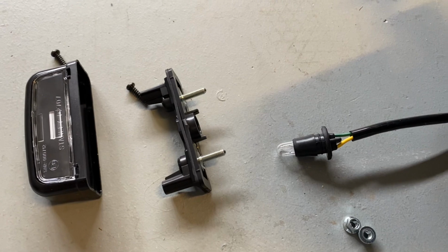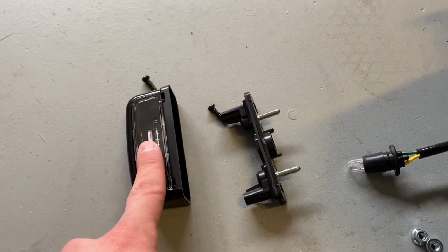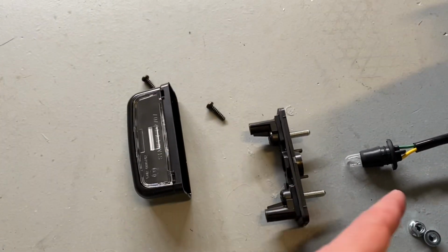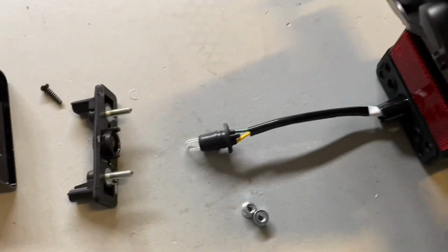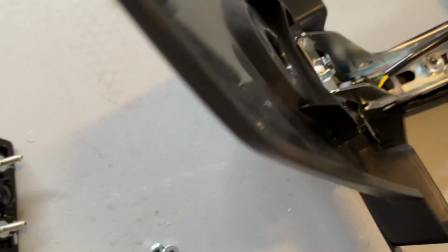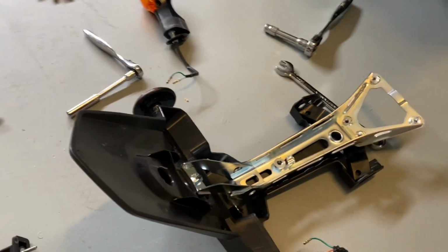So in order to get the tag light out of the bracket here, you do actually have to take off the 2 Phillips head screws that hold this on. This was already loose anyways, and you just have to pull this rubber boot. The light sits inside there. You just pull that out, and then that'll allow you to pull this back through the assembly. And then you have completely gotten rid of it entirely.